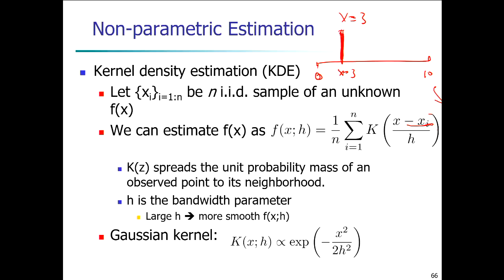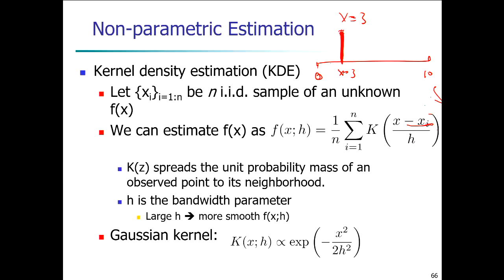Here continuous is with respect to 0, 1, 2, 3, 4, because I want to use a discrete distribution, it's easier. But anyway, you get the idea. So if I saw x equal to 3, there is a high chance that I'm going to see x equal to 4 and x equal to 2. I think that's the general intuition. If you believe this, it means that putting all the probability mass on the point you have observed is not a good idea. A better way is to distribute it over the entire domain.